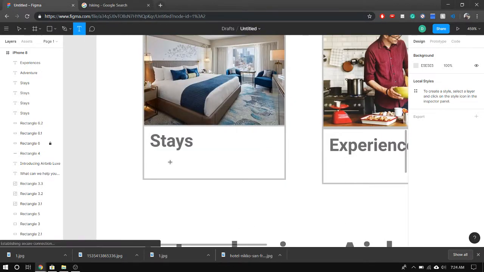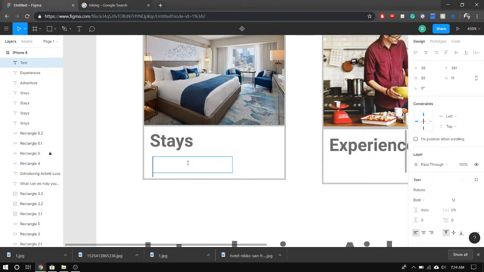So we just type homes and more. We made that a 12, so I think we're going to make this a 10. Yeah, that works fine. So spread this out.